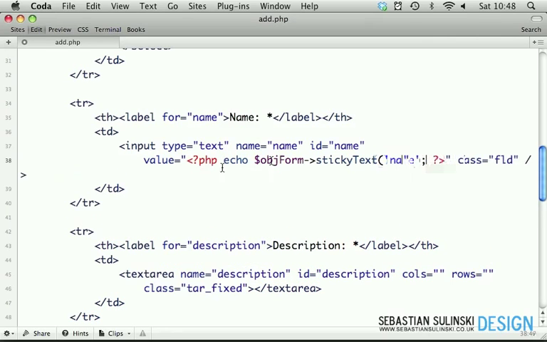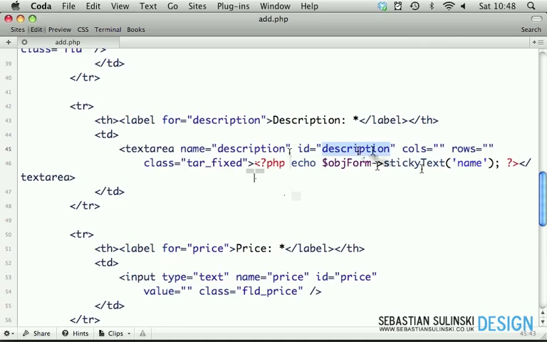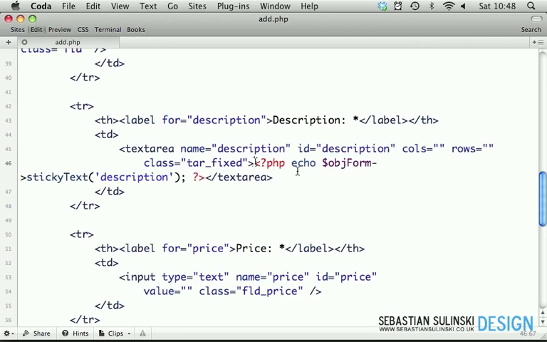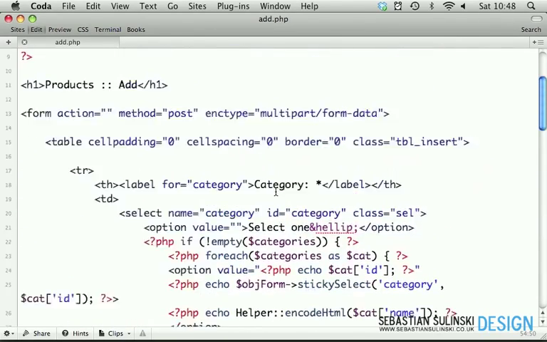If we copy this entire thing, go to our description, because it's a text area, obviously it hasn't got a value, so we put it in between the opening and closing text area tags. Now passing the parameter as well, copy it, then go to the value of the price, and change the name to price. We don't need anything for the image, so that's our sticky form fields.